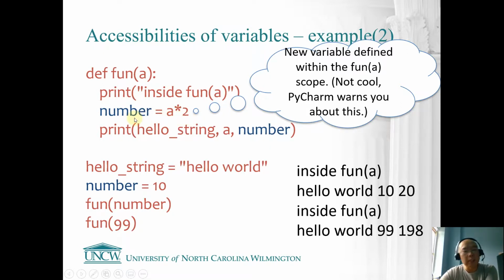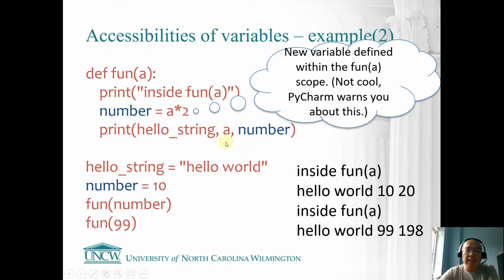So that's the interesting thing. Inside of this function, I have the number to be 20. That is a local variable name number. And then in the global scope, I do have another variable name called number, and that number is 10. Is there a clash? The answer is no, because this is a local variable name and this one is a global variable name. So even though we are having two variable names called number, that's okay.